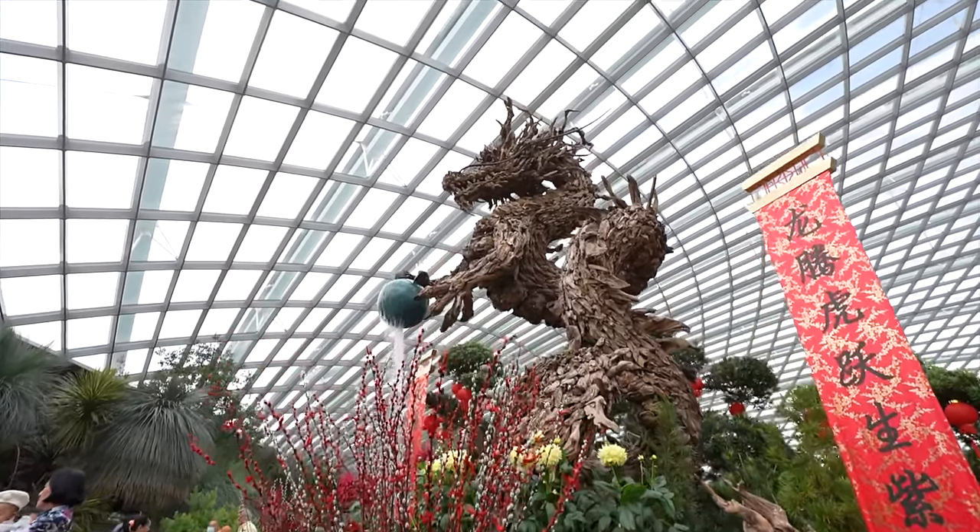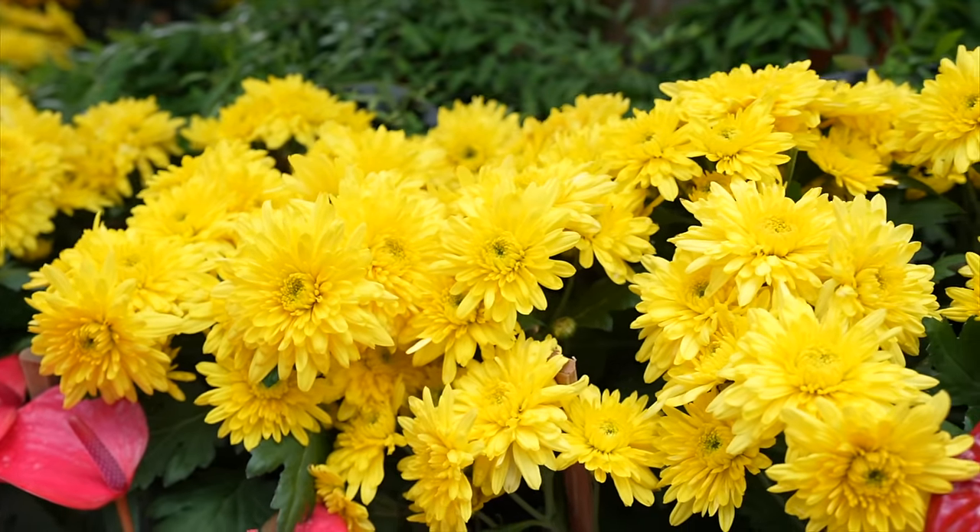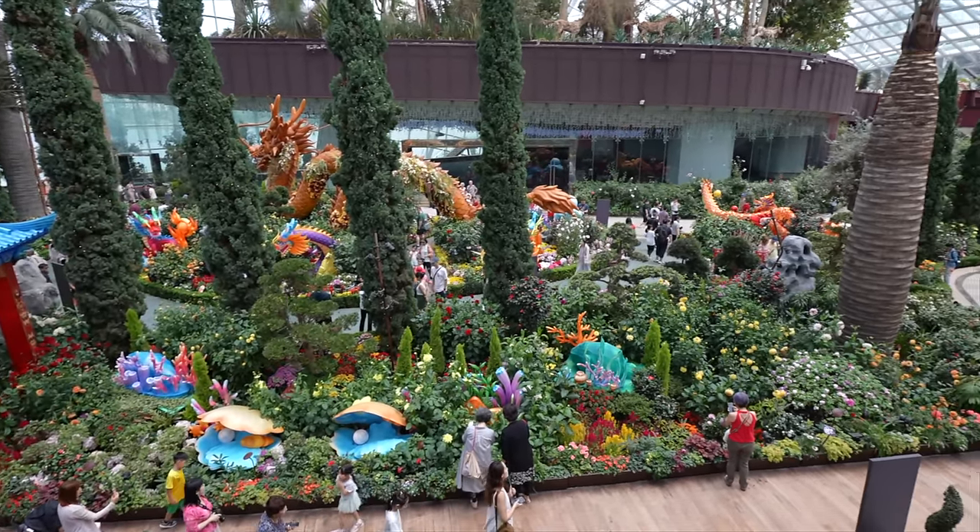The first thing we're doing here is the Flower Dome. Wow, that's so nice. It's basically exactly what it sounds like — many flowers under a dome. The Flower Dome has gardens from all around the world. For instance, we passed the South African garden. This Flower Dome holds the Guinness World Record title for the largest glass greenhouse in the world. It's huge. Just to give you an idea of how big this place is — in terms of volume, if we were to fill this place up with water, it could hold the equivalent of 75 Olympic-sized swimming pools. That's crazy.